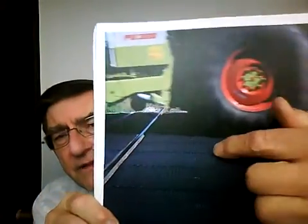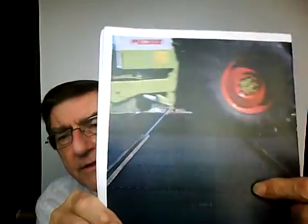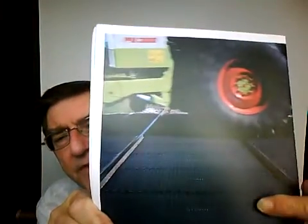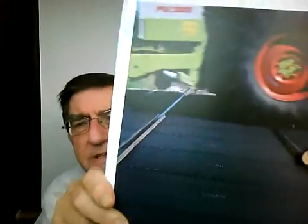It's basically rubber panels that fit between the rails. This is a picture of them. I hope you can see it. There you've got a lorry driving over it. This is the rubber panel, and then that's a rail, and this is the other railway. If you want to see the picture better, I can email it to you. I'm not clever enough with my video editing to insert it into the video.